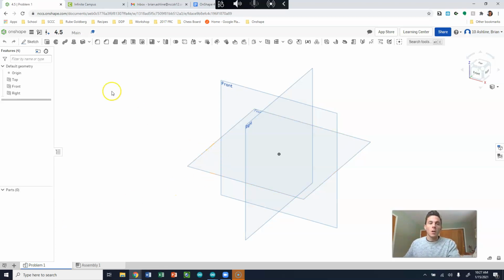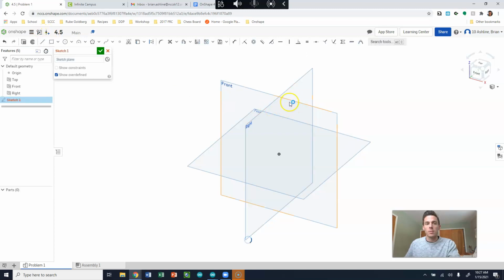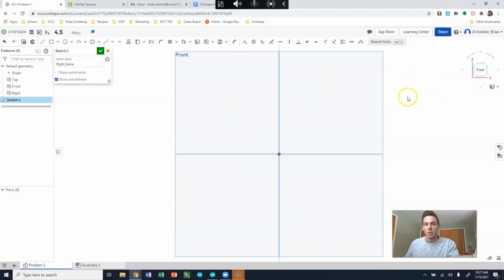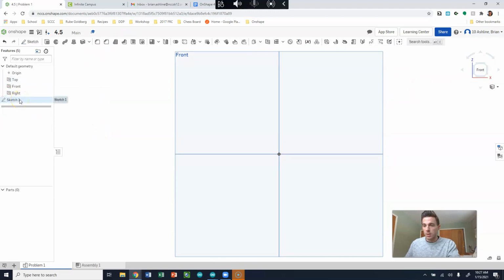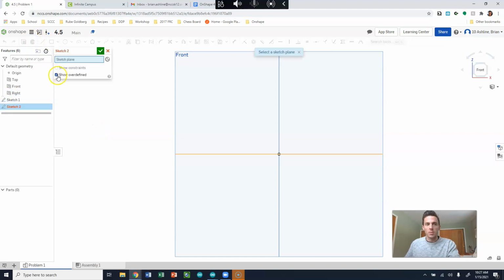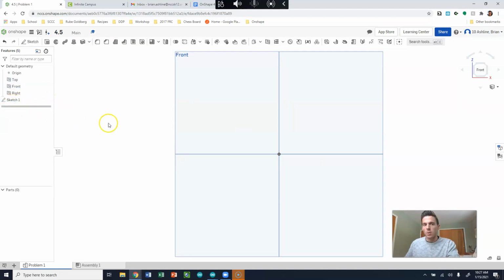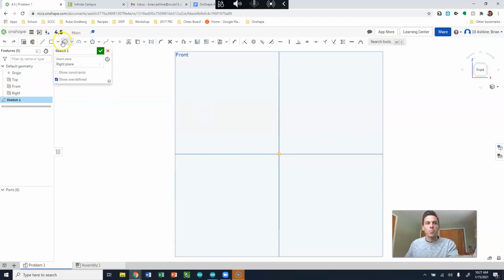So the best way to start this problem, and you should be going through this yourself, is on the front view. So we're going to say front, and again I'm going to twist around so I look at the front. Now you want to be careful. Every time you hit the check mark, you create a new sketch over here. And then if you're like, oh man, I erased that, and now you start a new sketch, this old sketch is still here and it's not doing anything, right? So if you're out of your sketch and you want to go back and edit it, double click on sketch 1.